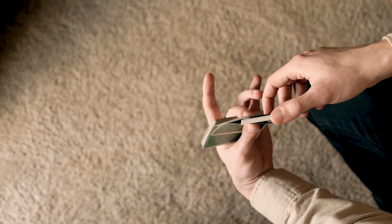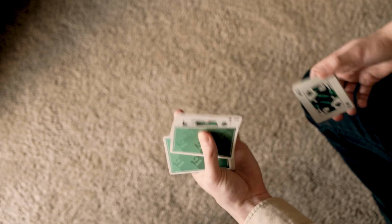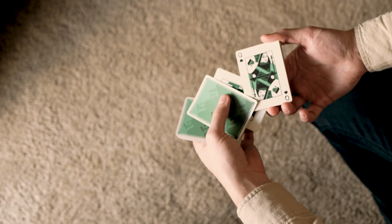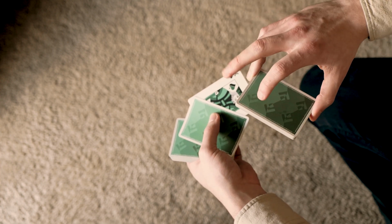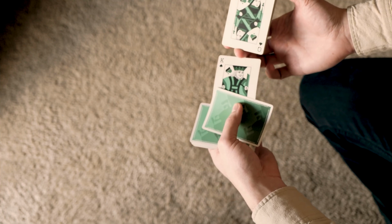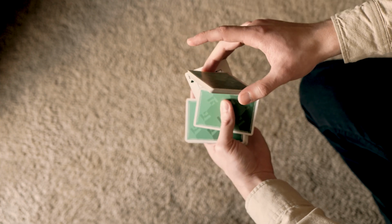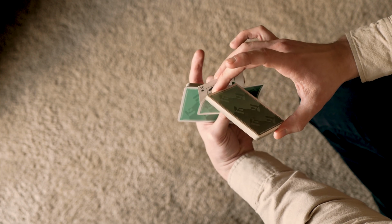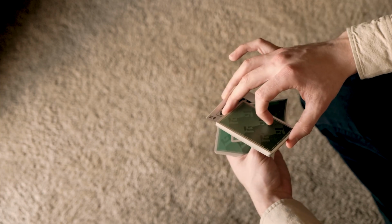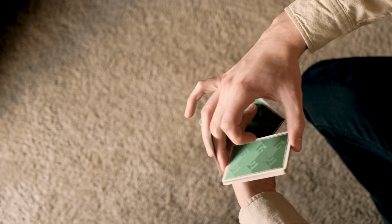Your middle finger here, okay, so the middle finger will then pinch these two cards together. All right, so I am now pinching those two cards with my middle and thumb. And then I'm going to, with sort of this middle finger here, begin this rotation while keeping that card pinched all the way over like this. And then as you get to this point, that single card slides up in between your middle and ring finger there. So this rotates around, and you can clip it like so, and you pull it out here.